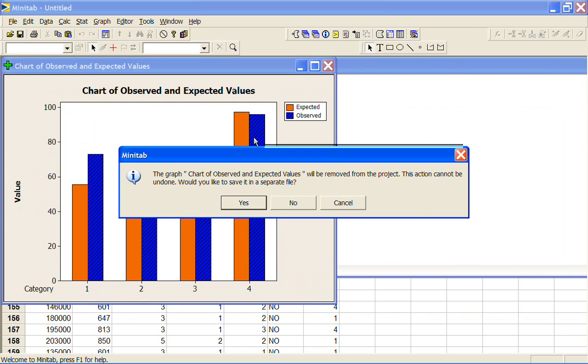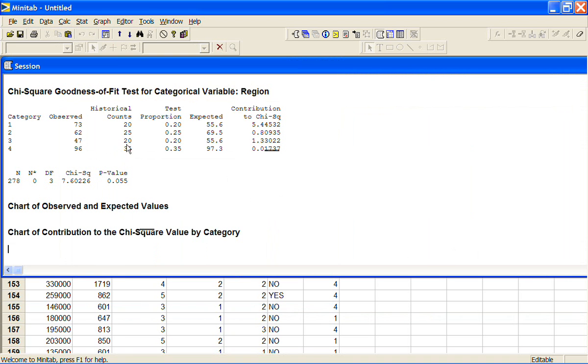So here's our observed values, here's the historical counts, and Minitab has calculated out the proportion, and here's the expected values. So the contribution to the chi-square test statistic, degrees of freedom is still 3. Our chi-square value is much smaller now, so we're getting a lot closer match to the expected frequencies, and we've got a p-value of 0.055. So there's a 5.5% chance of observing this data if these proportions were correct. So I would say that that's not enough evidence to reject the hypothesis that the homes are being sold in the same proportions that the new homes are being built.